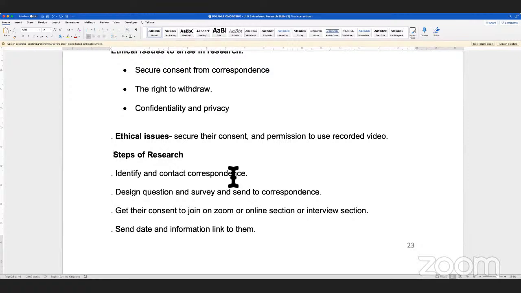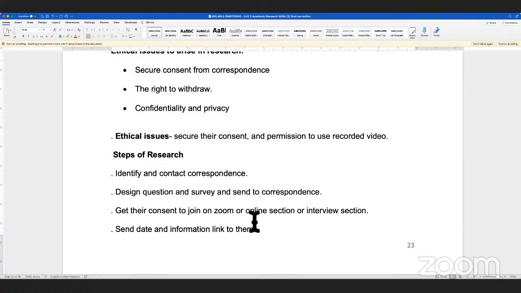But if the permission is not taken, then obviously, from a copyright perspective, a privacy perspective, and a perspective of retaining confidentiality, you're not going to be using the recorded interview or data from the survey or questionnaire to share publicly across different forums.